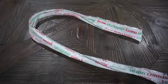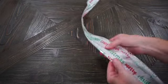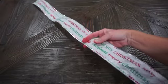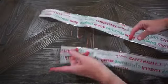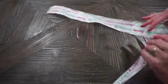I'm going to show you how to make a quick and simple bow to put on your wreath. Take a piece of ribbon. You can use wire edged ribbon. You can use plain ribbon. You can use any color ribbon that you have. You're going to cut it depending on the size that you want it to be. Probably about a yard and a half long.